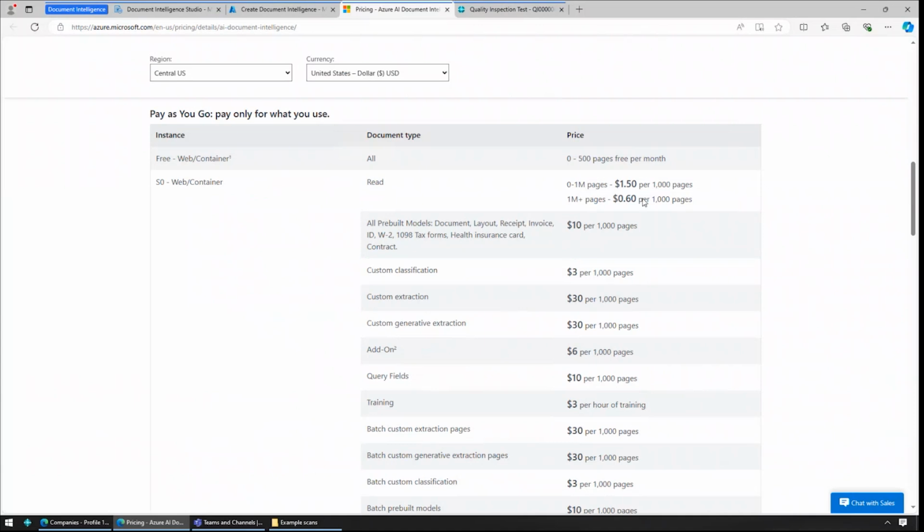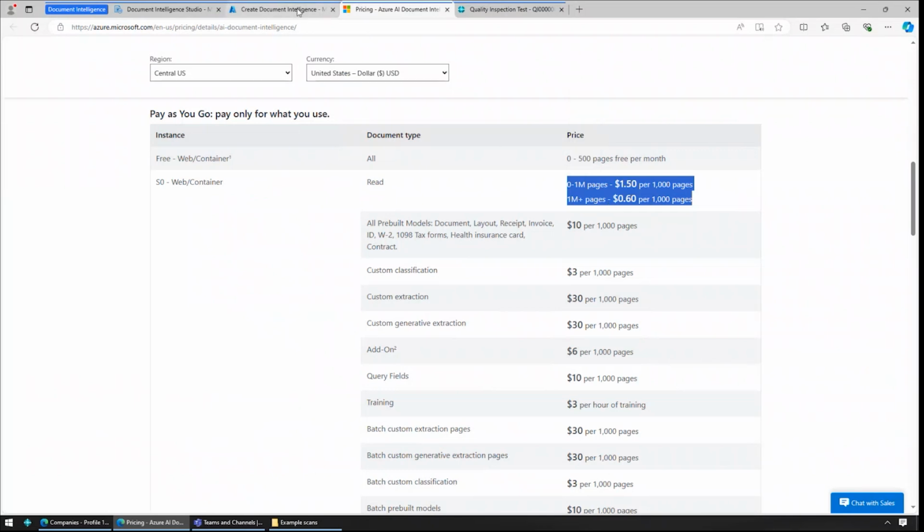Now, the paid one does cost money, but not a lot, right? So for the first 1,000,000 pages, it's going to cost $1.50 for every 1,000 pages, right? So it's not free, but it is pretty darn cheap. So if you're doing something like data entry saving, it's obviously going to pay off for itself as well.